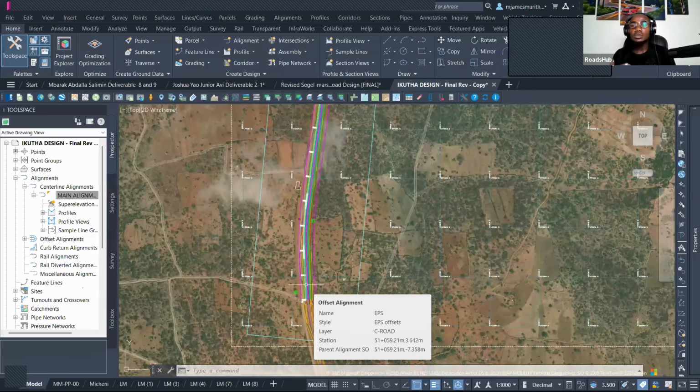So you don't want to change the patterns of the road users. That is why when you have a new project road that has been realigned, there is always a rise in fatal crashes, incidents and accidents in the first few months when the road has been opened. Why? People are used to it: we make a left here, we make a left. Today, we are making a right.